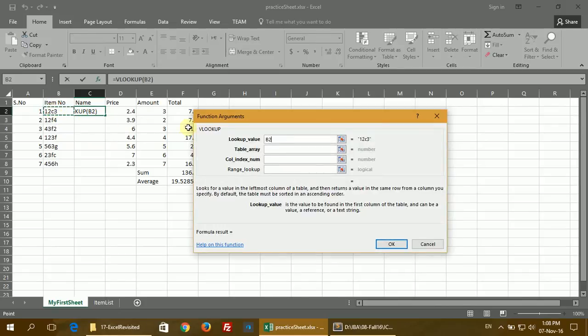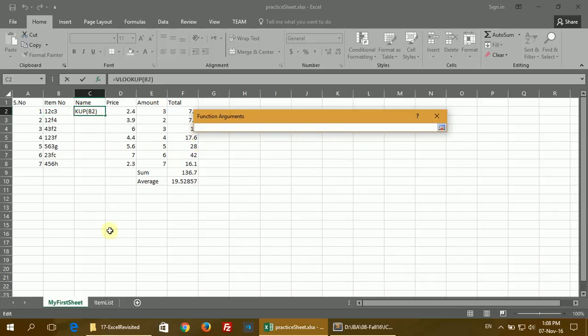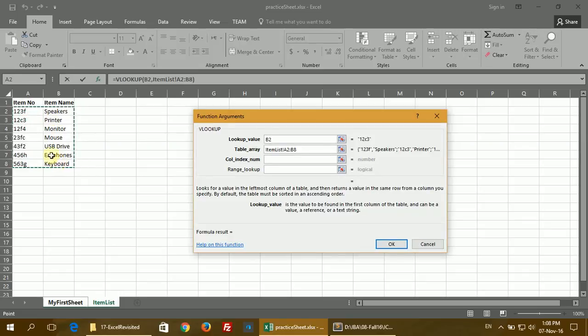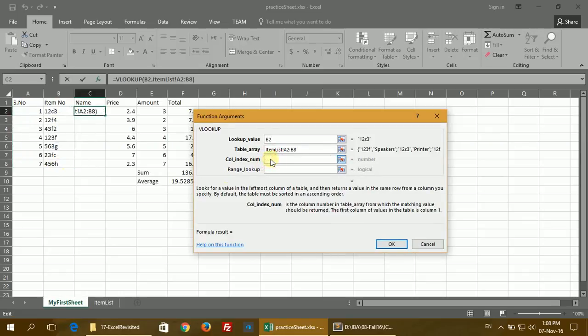In our case, it's B2. The table array is the table in which you want to find the value, and it is our job to make sure that the first column is the one in which the values can be found. The column index number is the result column, and it is given as an index number from the first column. And the range lookup value tells whether Excel should return an approximate value or an exact value.